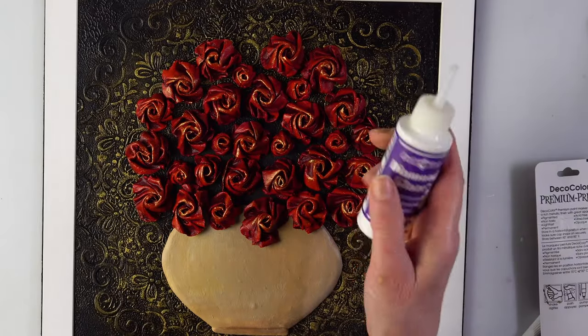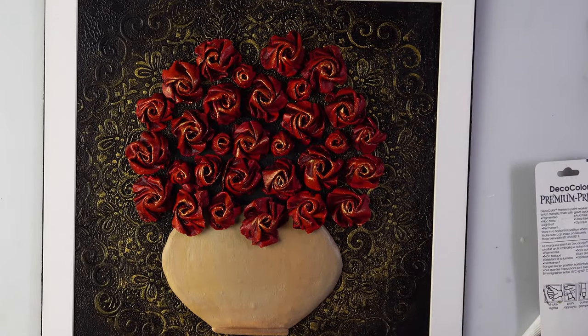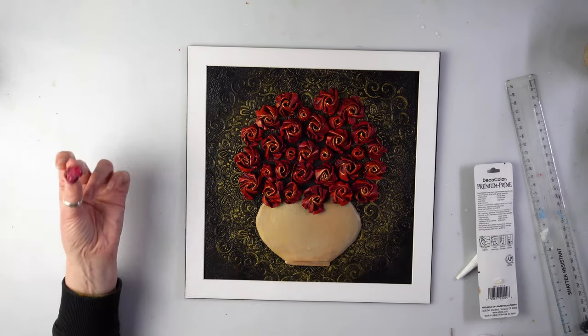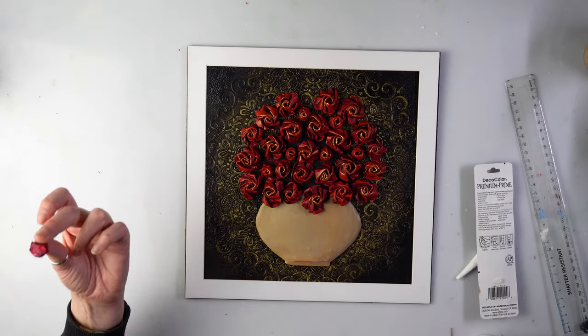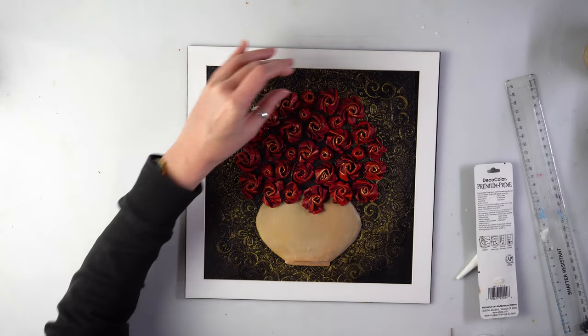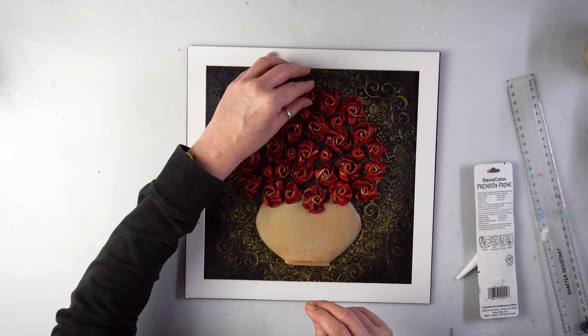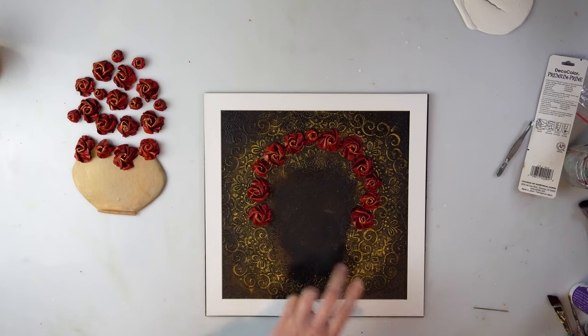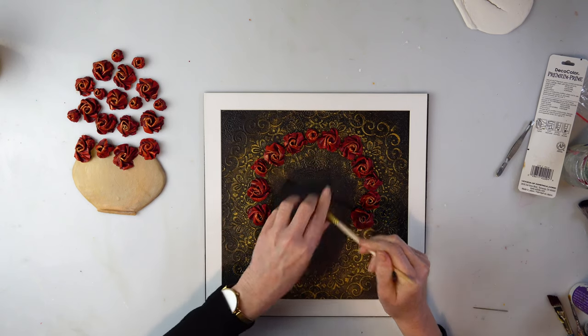That's the diamond glaze, that's the glue I'm using. I'll be of course gluing everyone individually to make sure that they adhere very nicely. This glue is really strong. I use it for jewelry making. I've never had anything fall off my canvas yet, so hopefully it never will. I've realized that I should have painted the background behind the flowers.